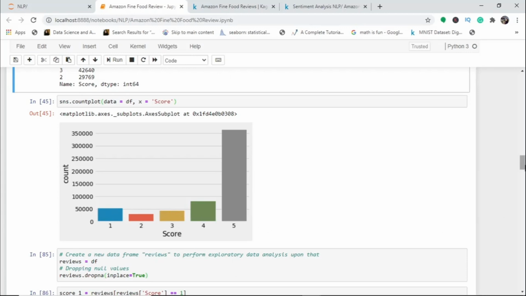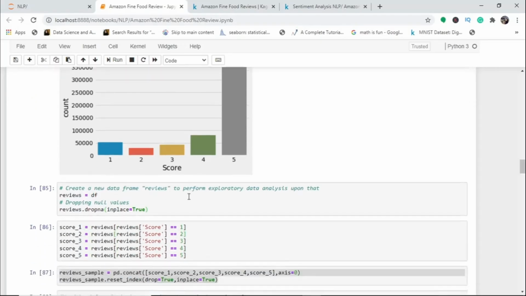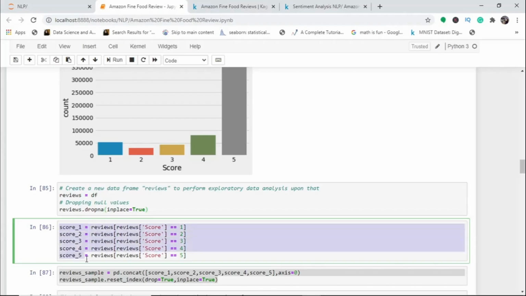So what do I do? I just create a new data frame called reviews, and perform further exploratory analysis in this. For reviews, I will drop any null values. And then you create objects called score 1 till score 5, just to store these: reviews where score equals 1, score equals 2, and so on.